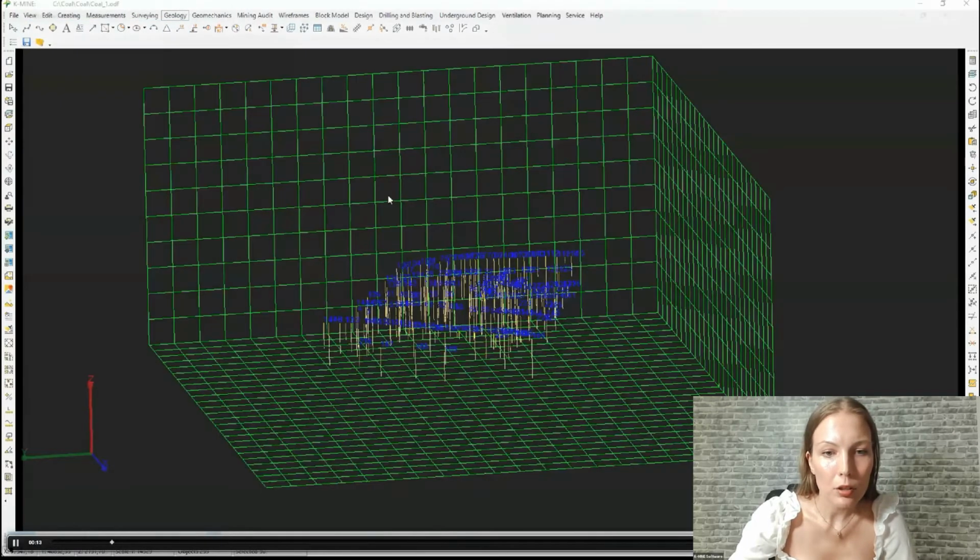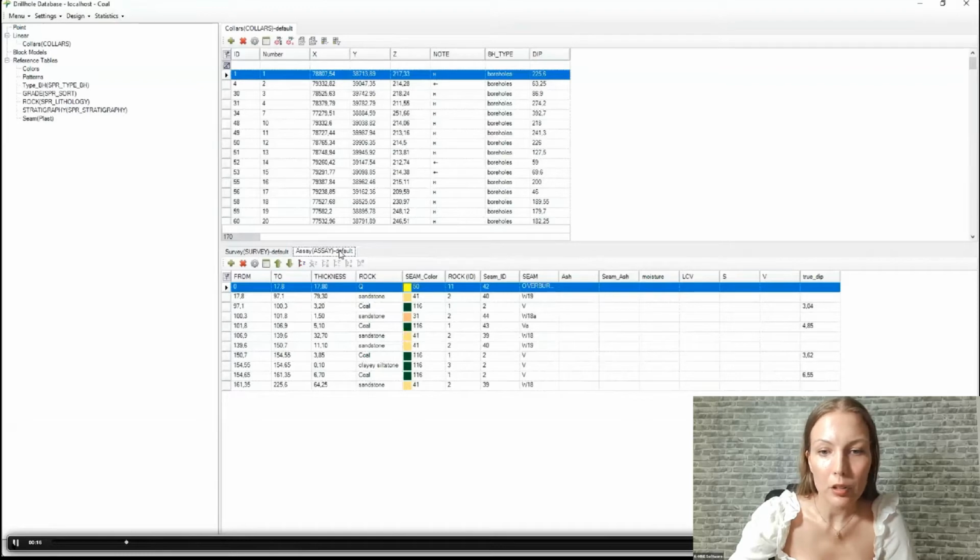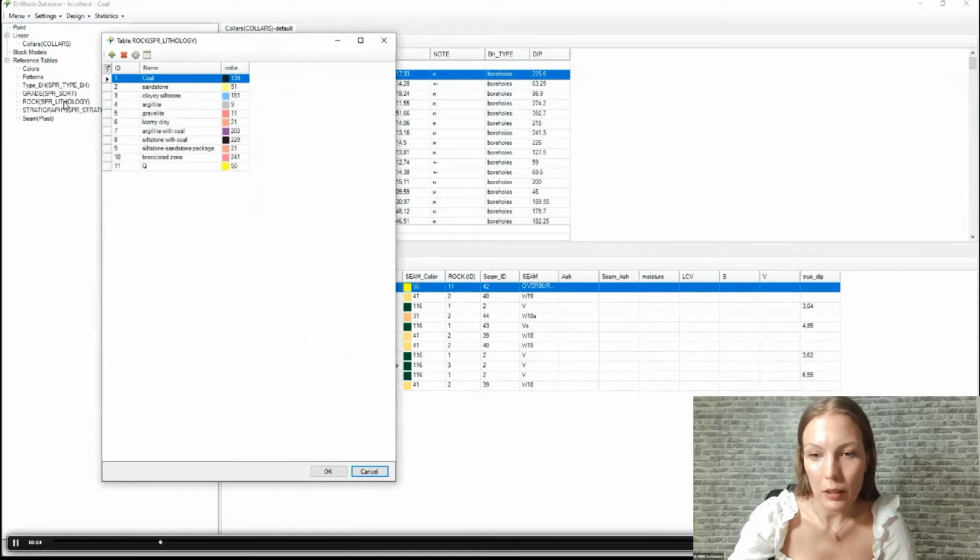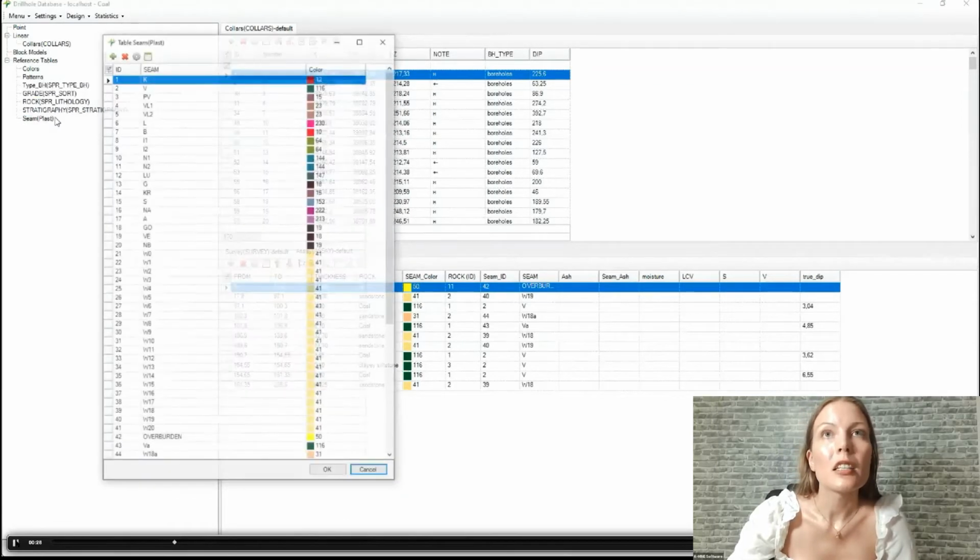So first, we're creating a complete reference table based on the existing geological database. We input chronological sequence of seams, and if it's required, we can index individual interlayers during the process of seam split.